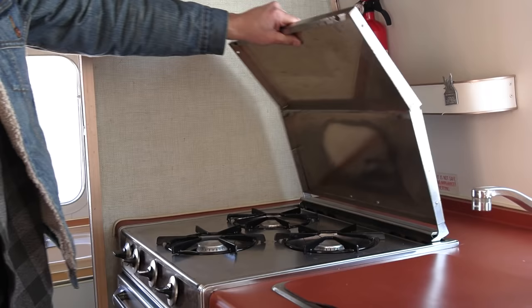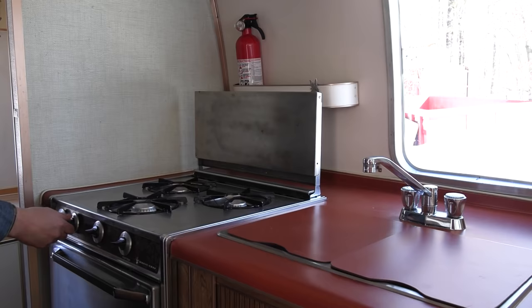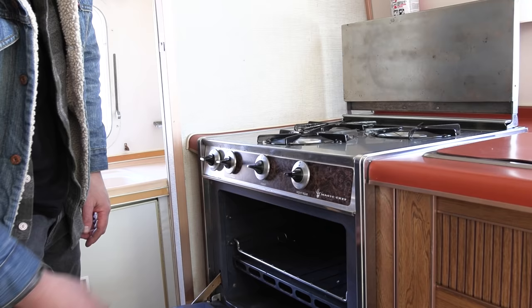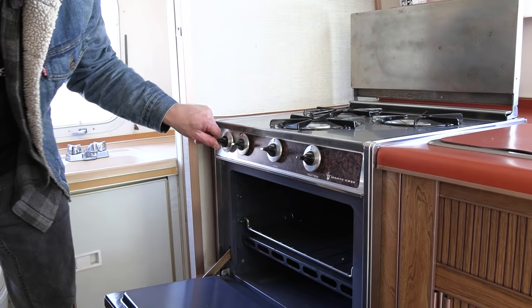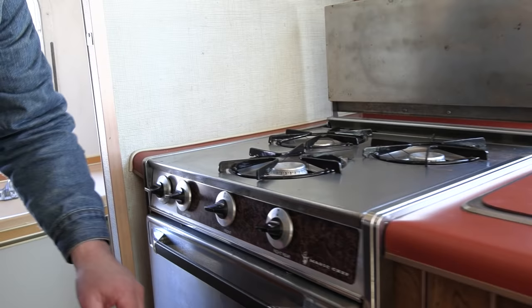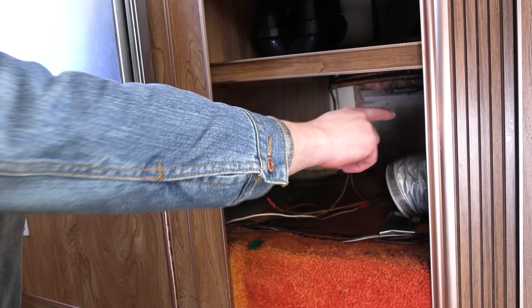There's a stainless steel cooktop cover that gives you more counter space when you're not cooking. You manually light each burner and it fires up. There's a gas oven on board — gas ovens lost popularity in the 90s and 2000s but they're coming back in the RV industry. I have one in my own personal Airstream and use it all the time. You just turn to pilot, hold it in, light the pilot manually, and then put it back to on. Underneath the sink is where the furnace box would normally sit, with duct work going throughout the motorhome.